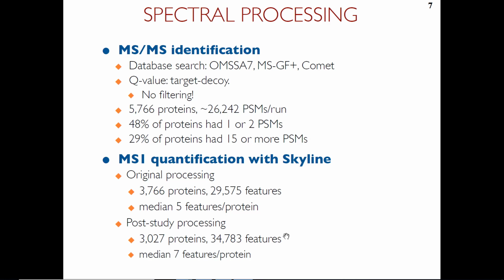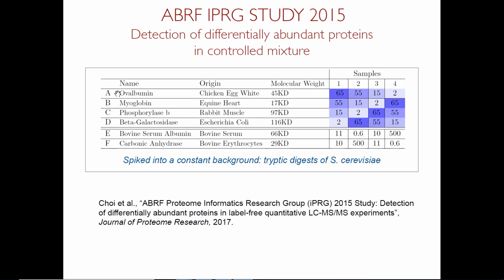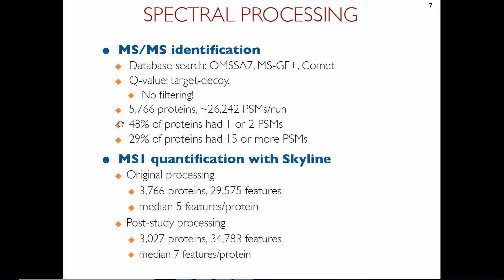Now the participants were given this data without this important information. What we didn't give to them is the identity of these proteins. We made fake IDs for these proteins so that they look like yeast proteins, so that they would not know. The goal of the study was to take as input anything that they wanted. If they prefer working with raw data, just take raw data and use your entire pipeline. If they prefer having the ID but not quant, they can only take the IDs. If they prefer using all of that and just read the Skyline reports into R, and then just do statistics on that, that is just fine. So that was the idea.